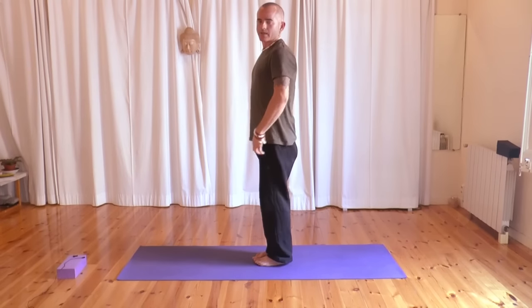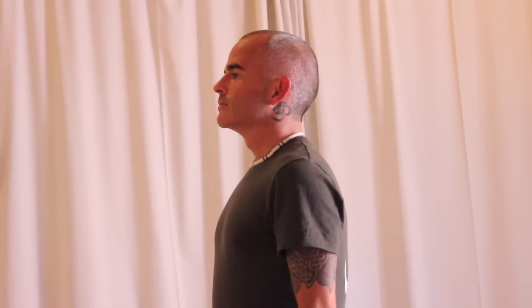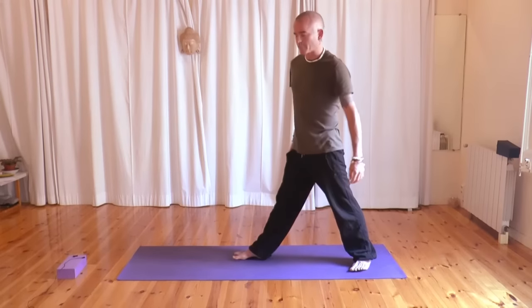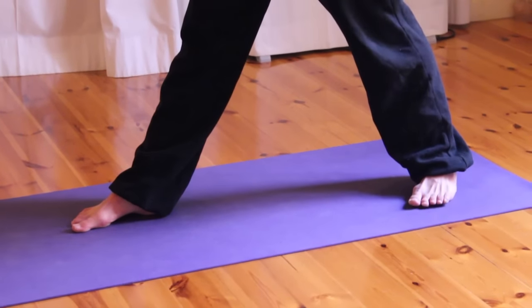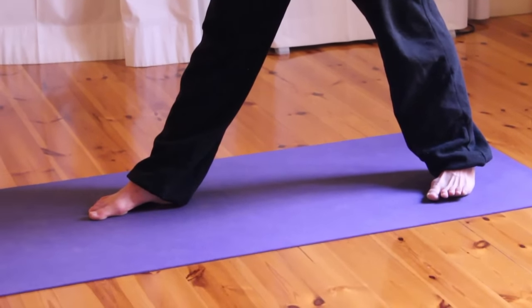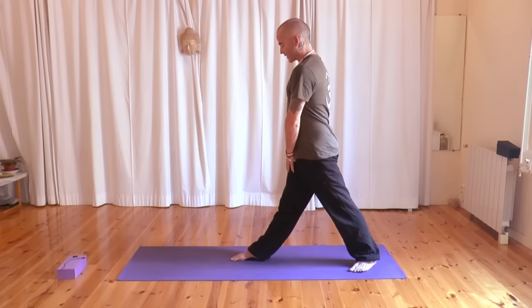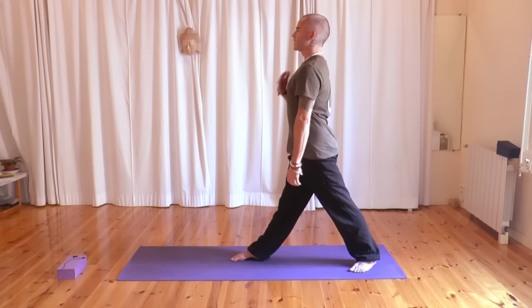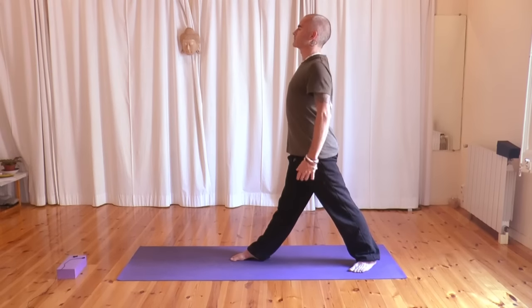So turning around now. Bring the foot back about 3.5 feet, 4 feet. Have a look back at the back foot. You want your foot in a 45 degree angle. Awareness into the hip, dropping the hip down, straightening the front leg. Chest parallel to the wall in front, chin parallel to the ground.